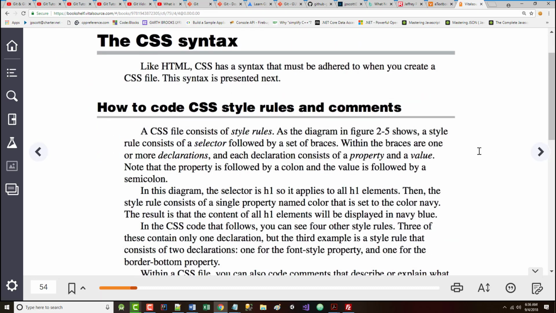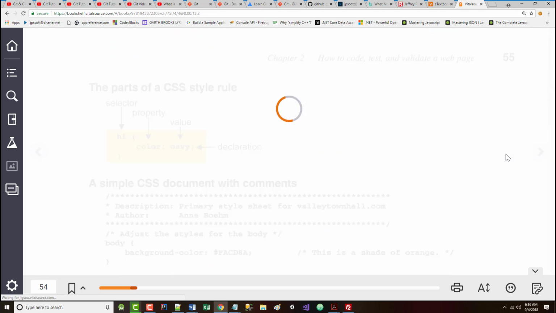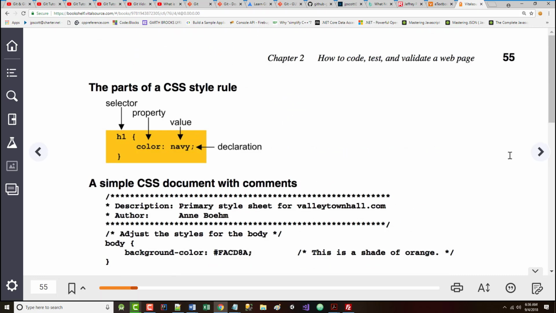All right, some CSS. So if we look at this, here is an example of a CSS style rule right here in mustard color. This says that by default, every H1 tag should have a text color of navy. So H1 is the selector.